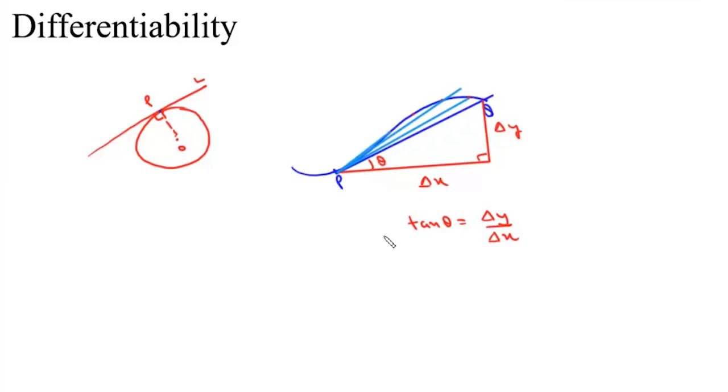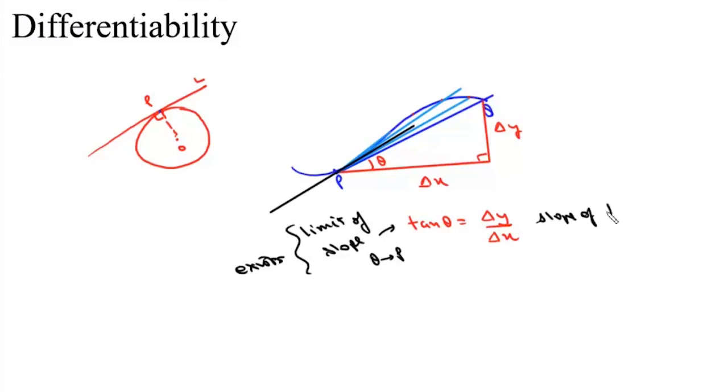Now in order to find this tangent, we'll investigate the limit of the slope of the secant PQ as Q approaches P. So we'll investigate this limit. Now when Q is as close as possible to P, then we get the secant as tangent to this curve. So if this limit exists, we take this limit as the slope of tangent at this point P, and this limiting secant line through P is called the tangent to the curve at this point.